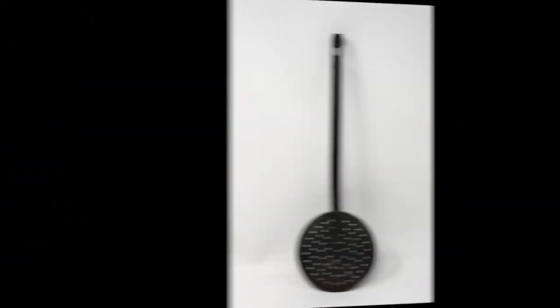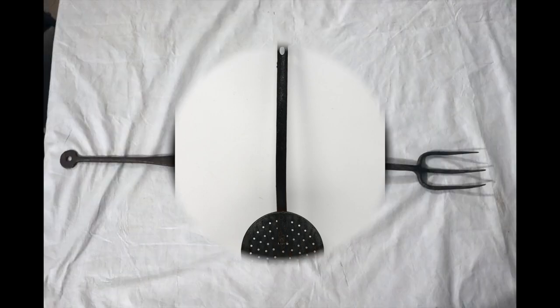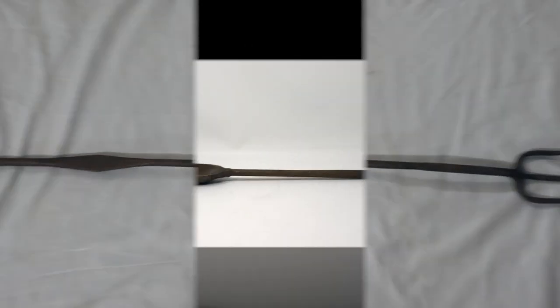Before settlers were able to build and purchase stoves, they relied on fire and the open flame to cook their meals, boil their water, etc. These artifacts shown on the screen all have longer handles than modern ones. Long utensils did not heat up quickly, which would keep the cook safe.